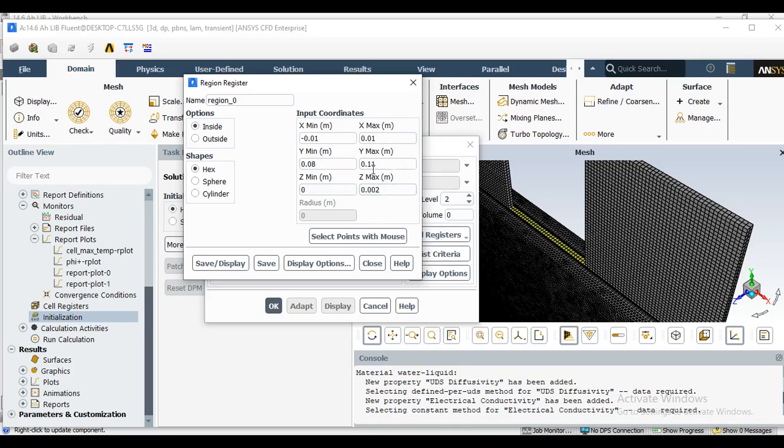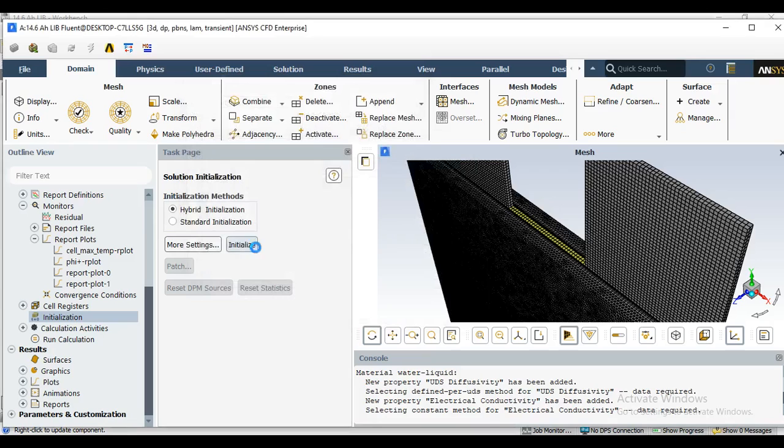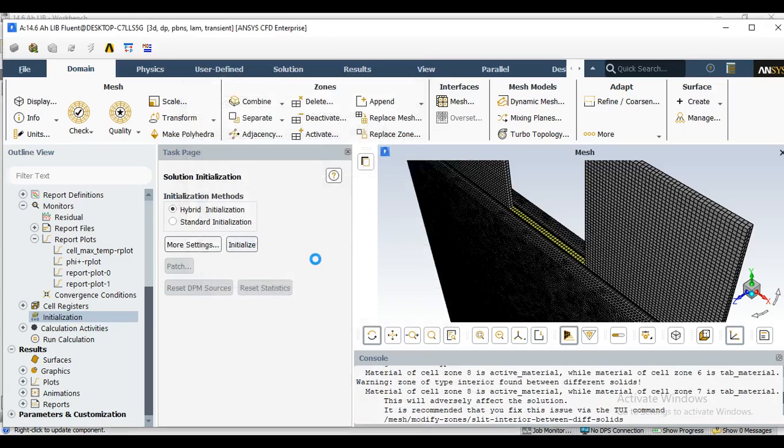If you want to make sure about these values, please check the geometry creation for the battery cell and tabs from the elementary playlist, and check the geometry details. We name this region as short circuit and save it. So, okay, now we initialize the solution.